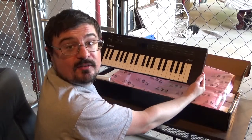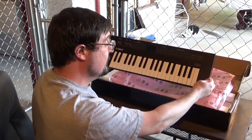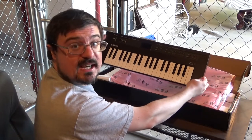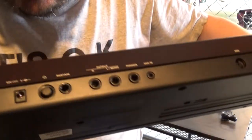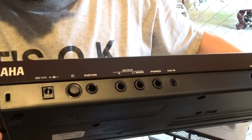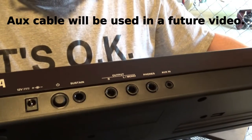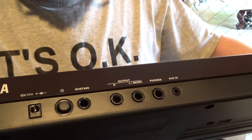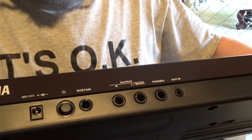Ta-da! Here's the unit itself. I don't know about on camera, but it does look a little bit brown here in person. 37 mini keys and a set of controls for synthesizing your own sounds. So here's a look at the back panel. The power supply plug-in, power on off, input for a sustain pedal, input for auxiliary, we'll be using that later on. We also have the left mono output, the right input, and the headphones output.